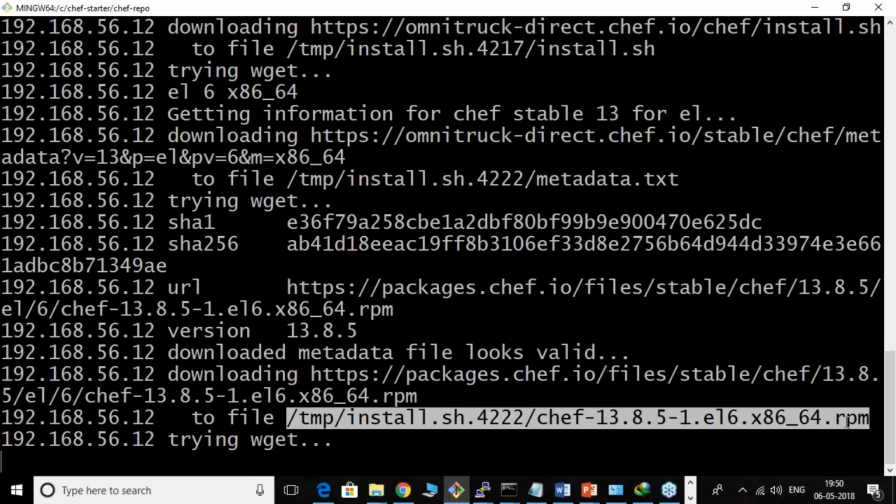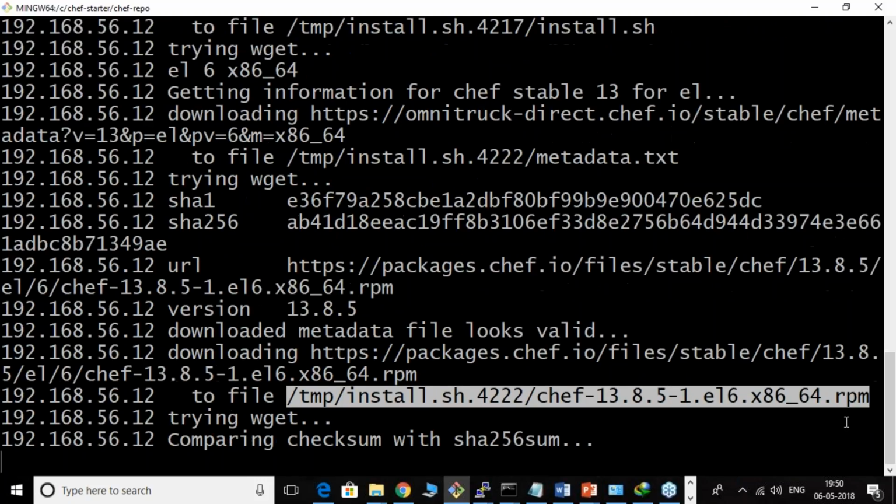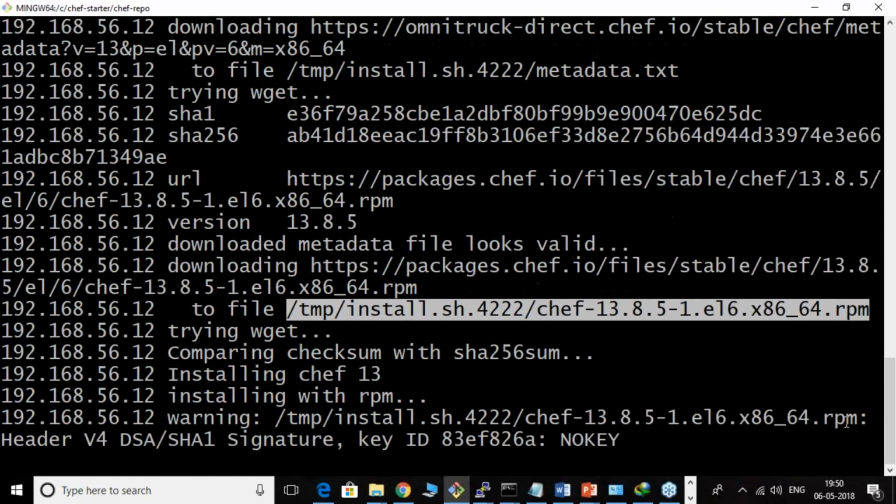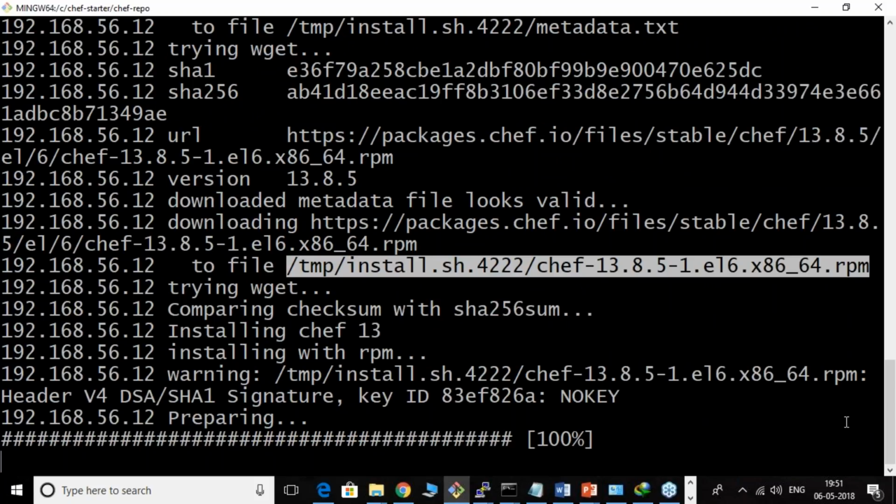Once it installs that RPM, okay, the installation is done 100%. The client software installation is done.